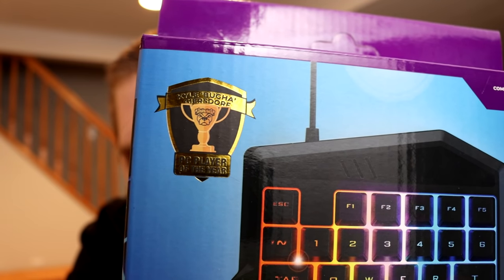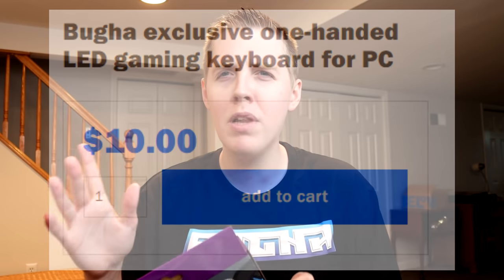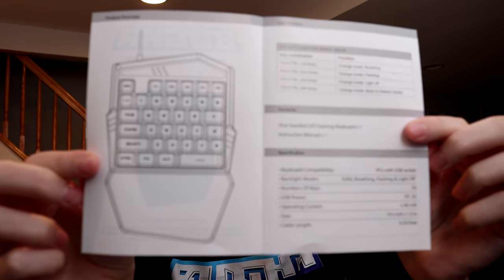What we're looking at today is this thing — it's a keyboard but it's one-handed. It's literally a one-handed LED gaming keyboard sold by Kyle Giersdorf, world cup champion. I actually don't know how much I paid for this — I think it was either five or ten bucks. The site is called Five Below yet not everything is below five dollars, what a scam. It's pretty cool that Booga has all these cheap gaming things. The last ones weren't that great, but I'm excited for this half keyboard. All that comes in the box is the keyboard itself, some packaging, and an instruction manual in case you don't know how to use a keyboard.